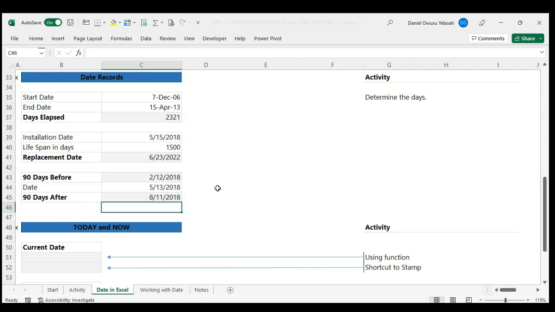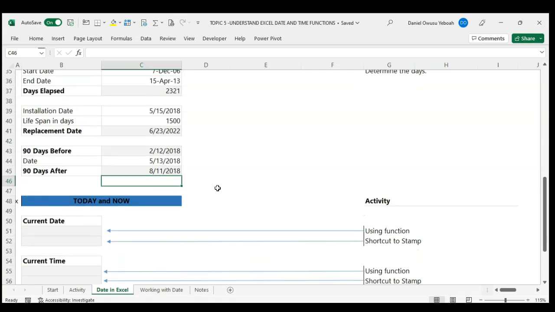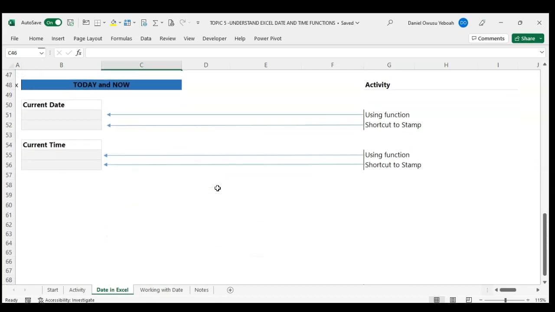So basically, as a result of dates having generic values, it's possible to do some simple aggregation with them.